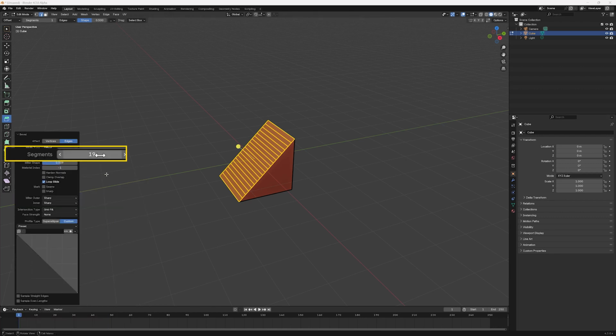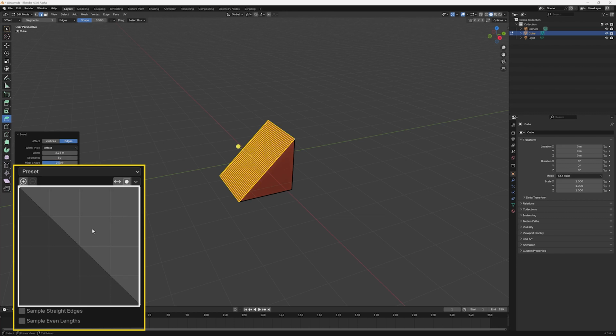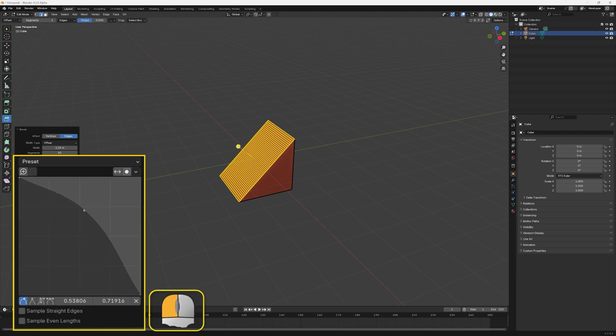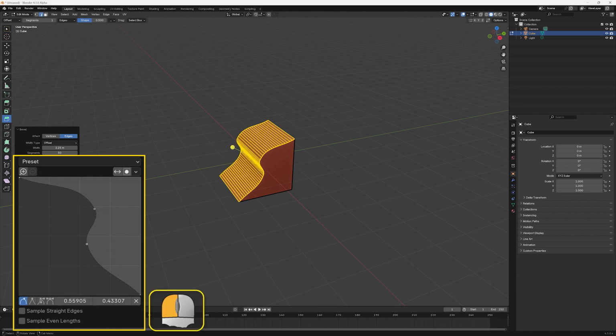Before we start examining these options, we'll set the Segments value to 50 to increase the definition of the curve we create. The largest and most obvious of the new elements in the Last Op panel is the Graph area. This is where we can define the shape of our bevel in detail. All we have to do is drag anywhere on the boundary between the dark and light gray areas to reshape the bevel's profile. Each point we add to the graph not only adjusts its shape, but also causes a redistribution of the new edges created by the bevel.